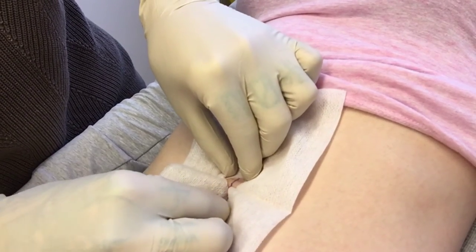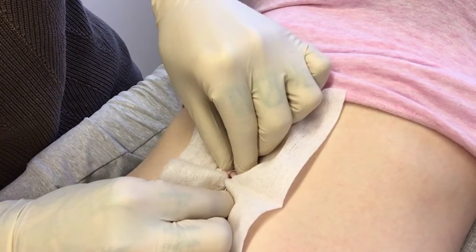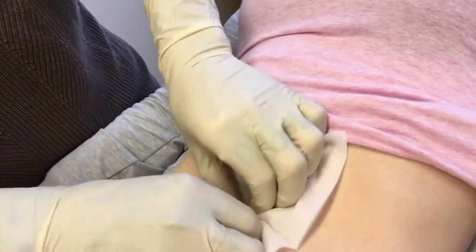So you will feel just again a tiny pinch in there. Very good. So I just want you to push the pin. That's it. That's it. It's over. You're done.